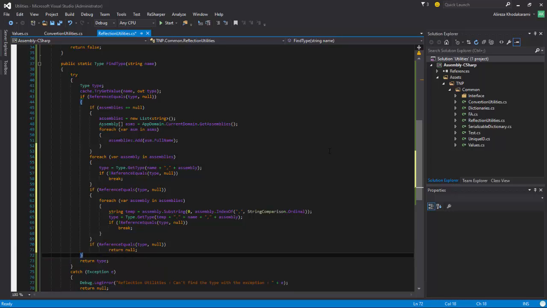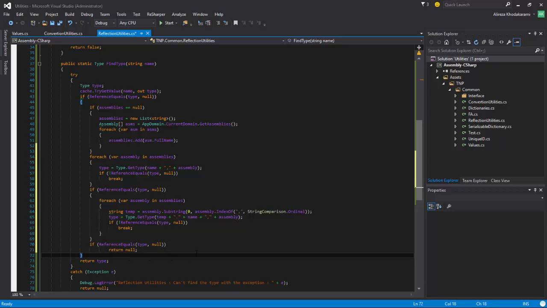Now, this happens if our cache didn't have the type. So, if the cache didn't have the type, we check if assemblies equals null, we get all the assemblies. After that, inside that assembly, we look for the type. If we have the type here, we need to put that type inside somewhere.